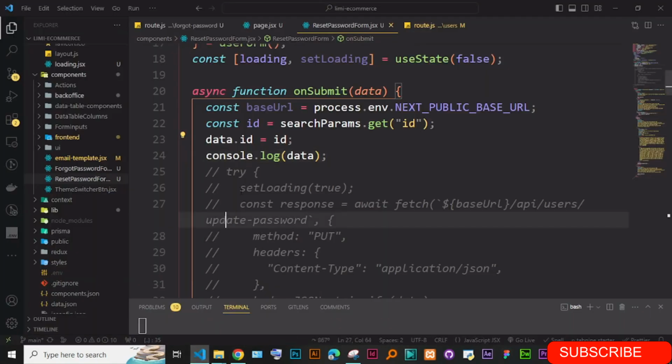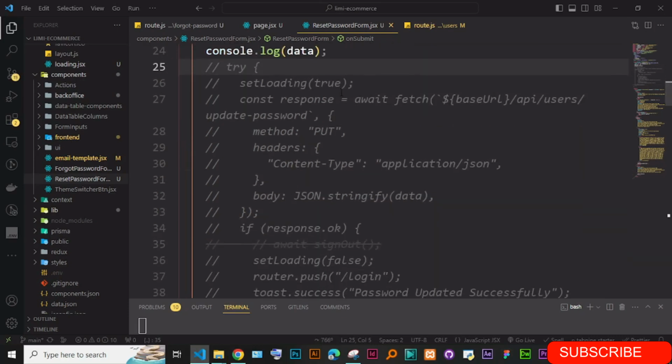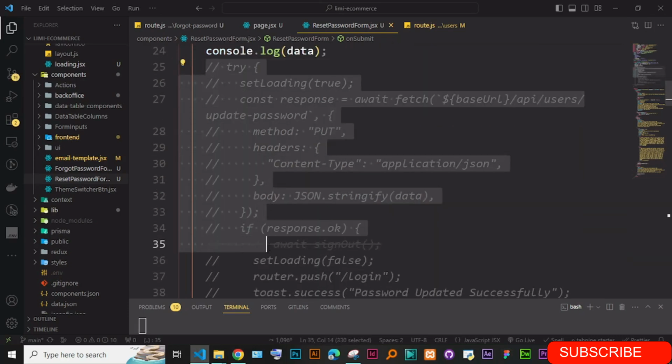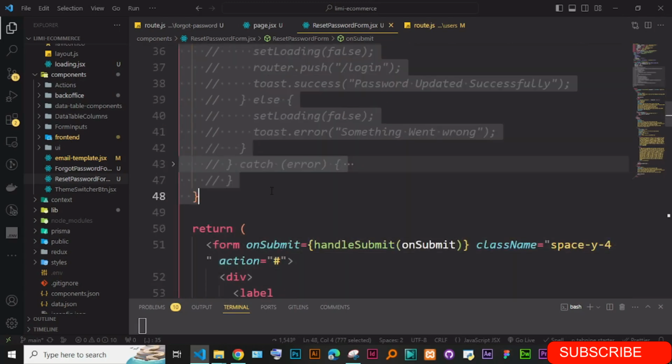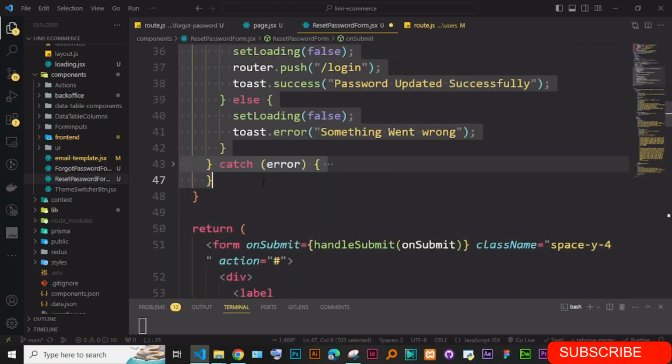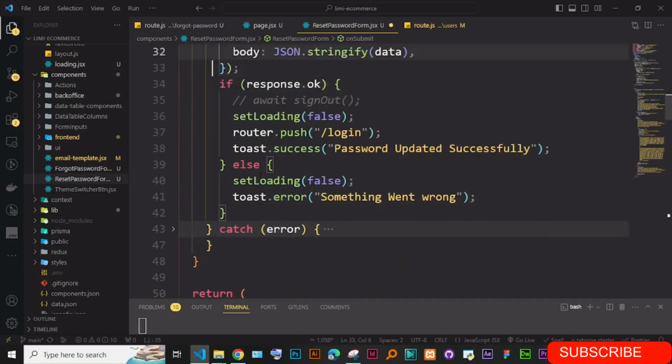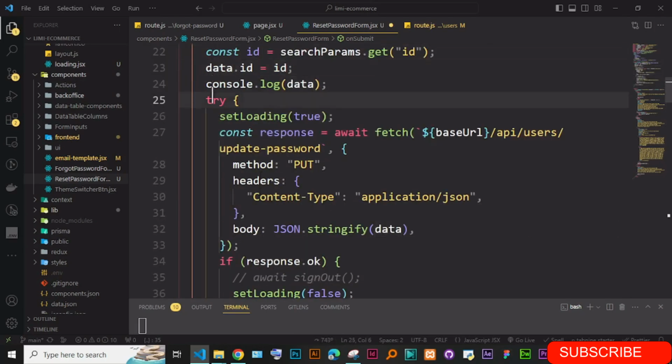Now I can go ahead and do this try catch. So what are we doing with try catch? With the try catch, we are sending data to the API user update password.